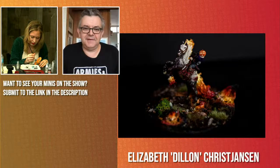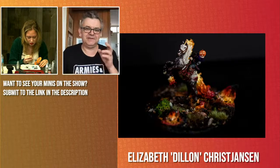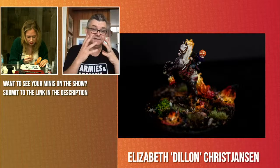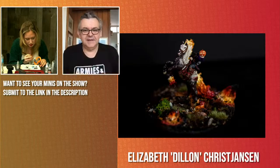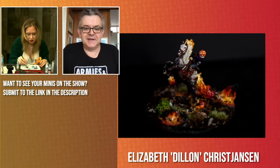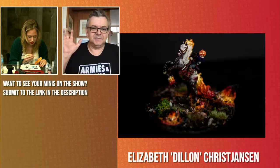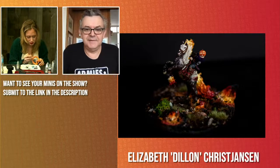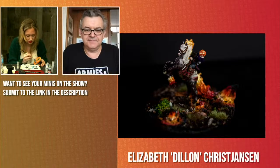And the fun part is, obviously normally when we look at miniatures, our eyes are drawn to the face. That's how you communicate with other people, we always look to their face. And so when you have the headless horseman, where do I look? But in this photo, that jack-o'-lantern has been framed beautifully. And you can see out of the dark there. But no, this looks awesome. Yeah, that fire effect is really good.